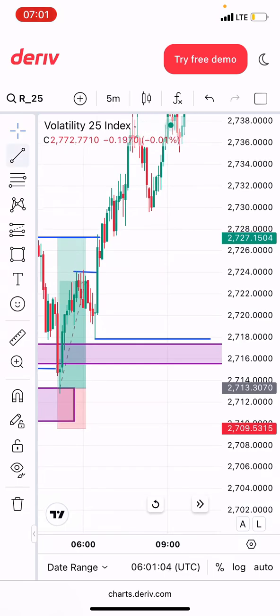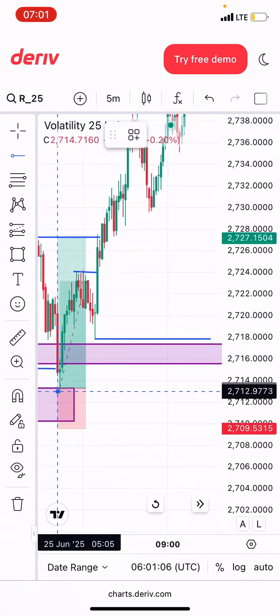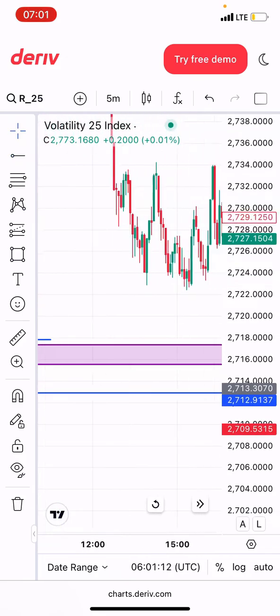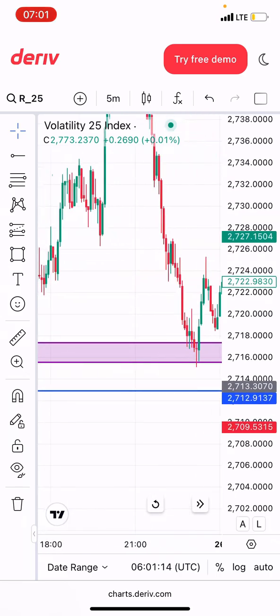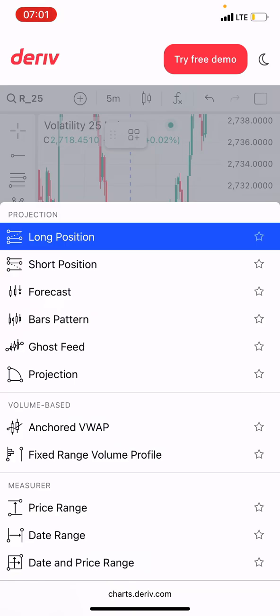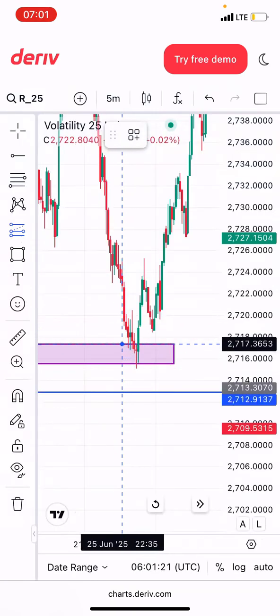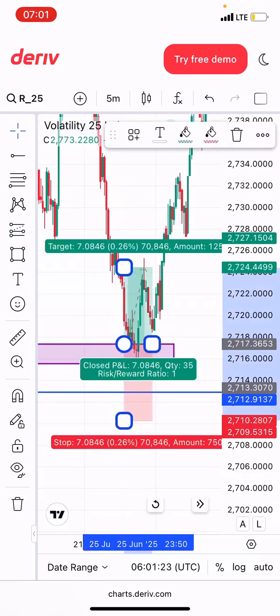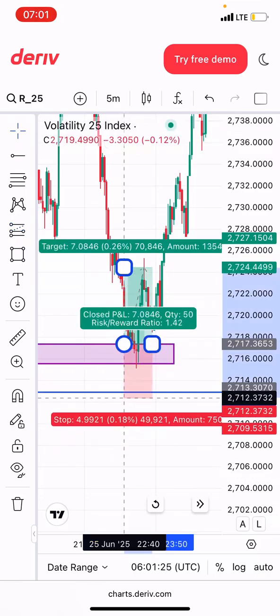This is the protected low. This is where the protected low is. So your SL is supposed to be below this protected low. So you can see price came, tag you in beautifully. You pick your position to place it. Then your SL is below here.